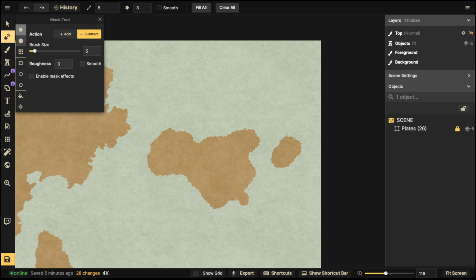I'm just going to stick with the same method that I was using, right? I'll go with the additive method first and create those jagged shapes that I want. I'm going to try to make sure that I don't get too close to the other landmass. I can always subtract if need be. Let's go ahead and just have a little part jutting out here like this. We'll go in here. Let's go ahead and add a little shape here.